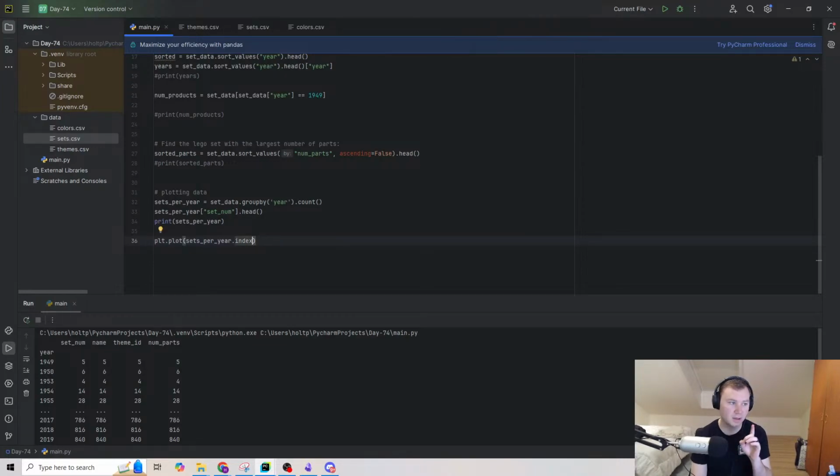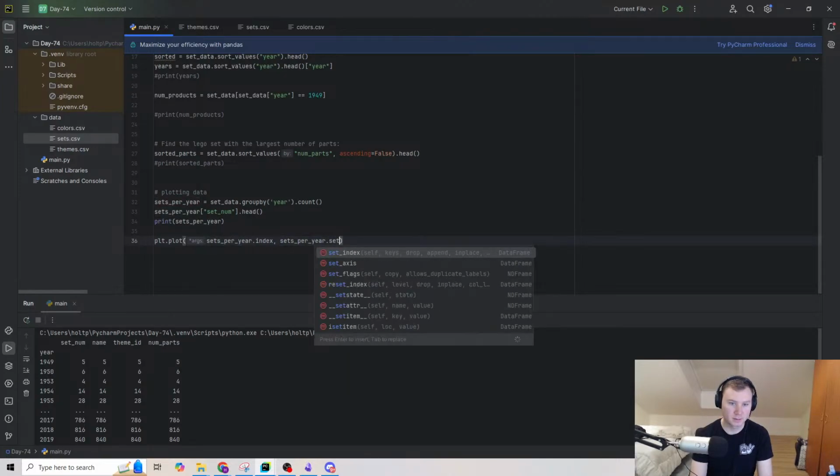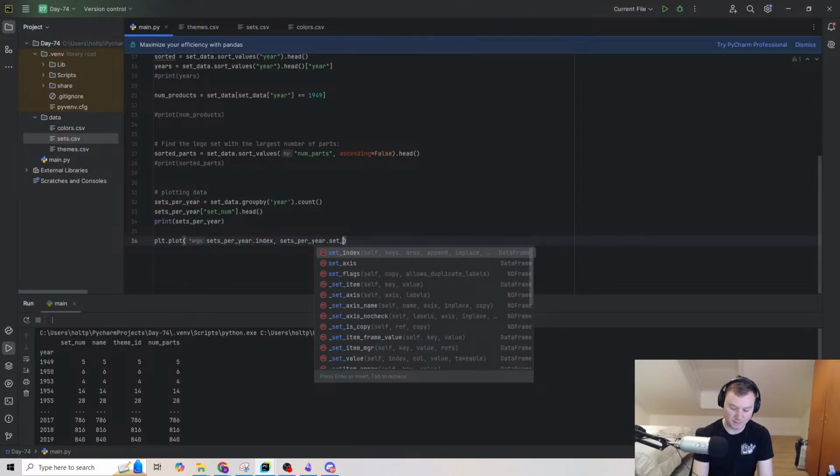We want to plot on the X, we want the index. And on the Y axis, we want sets by year, set num.